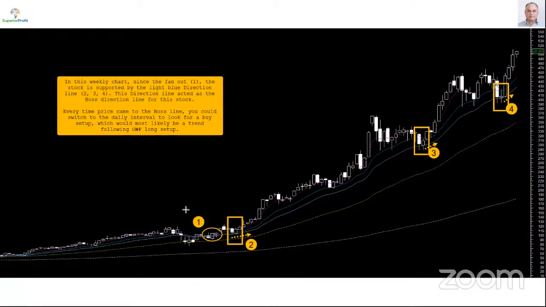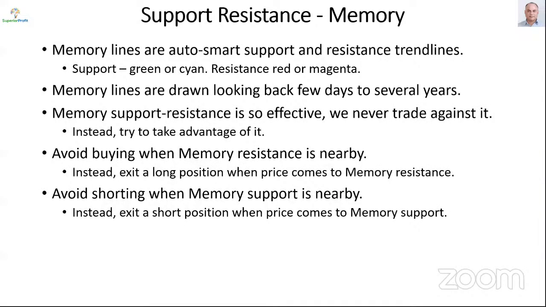The direction lines provide trend, but they are not zero lag indicators. And it is not necessary to have every indicator as zero lag. Lagging indicators like the direction lines are also useful. That's why we can have pullback setup, go with flow setup. But zero lag indicators are super useful in my experience. And I think your experience also if you're using the Q systems already. And support resistance memory lines are like that.